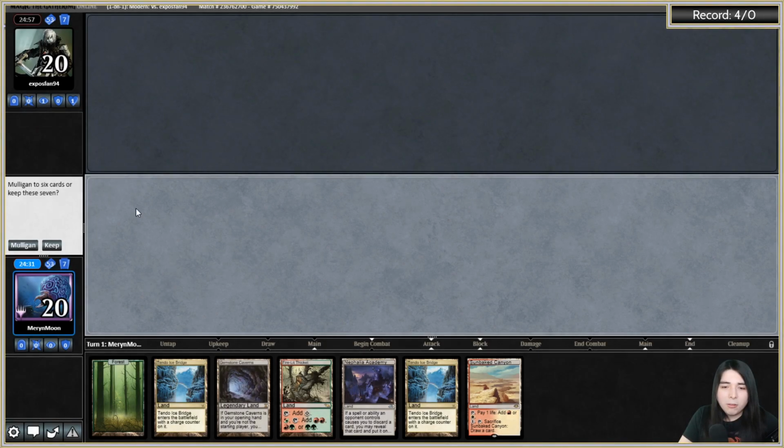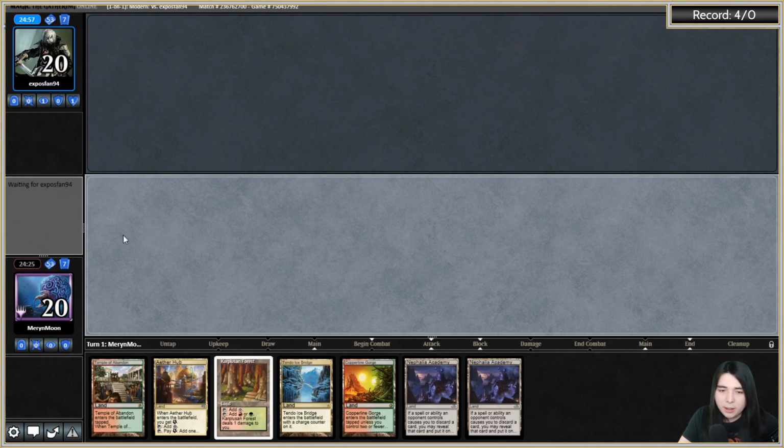Got a game here against Expos fan. We're going to be on the draw here with some violent outburst with some Tybalt's Trickery combo. That's going to be a mulligan. That one is also going to be a mulligan. Everything but the red. Yeah, everything but the red.